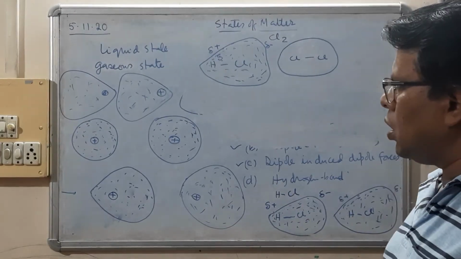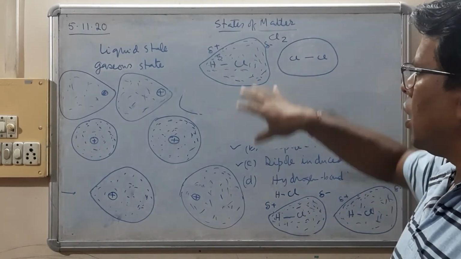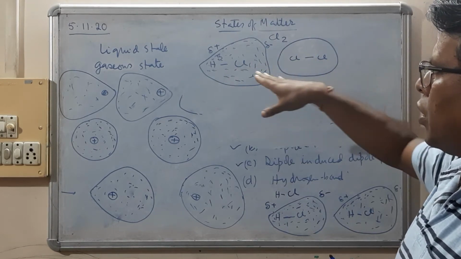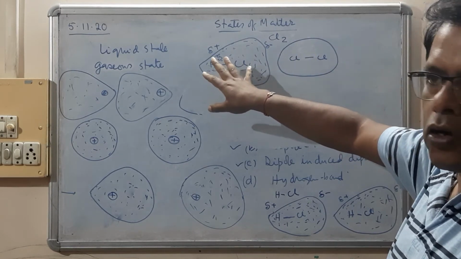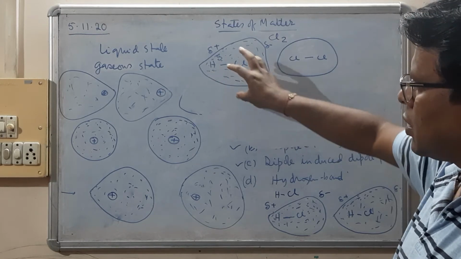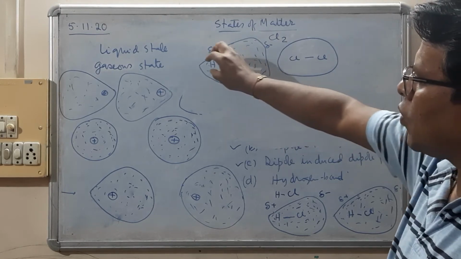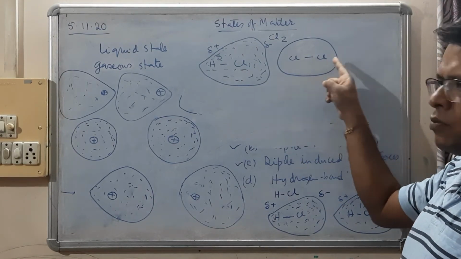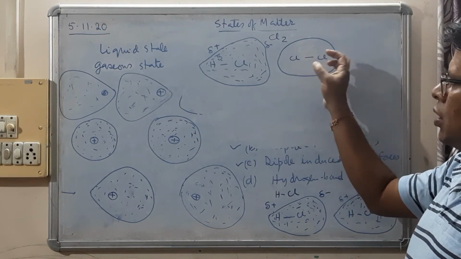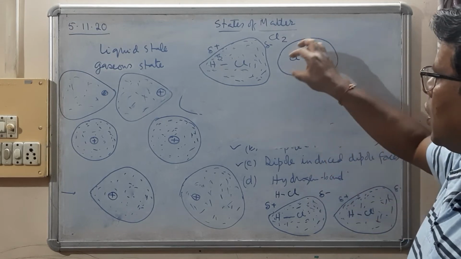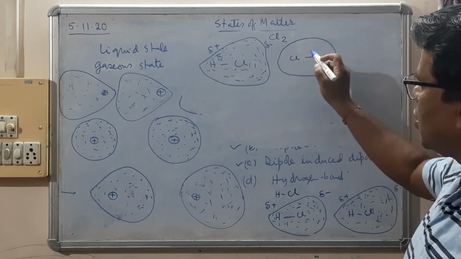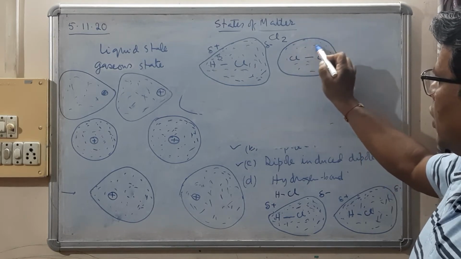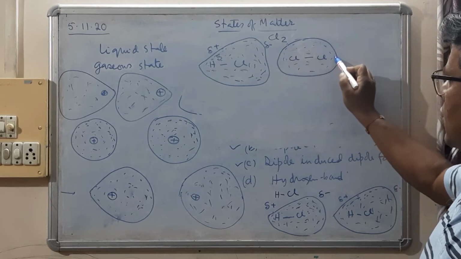Okay, suppose we have in a system HCl molecule and chlorine molecule. Now, HCl molecule, because of electronegativity difference, it is a dipole, one end plus, one end minus. But chlorine, because both the atoms are same, it is not a dipole. You can see the distribution of electron. It is symmetrical all over. It is same.